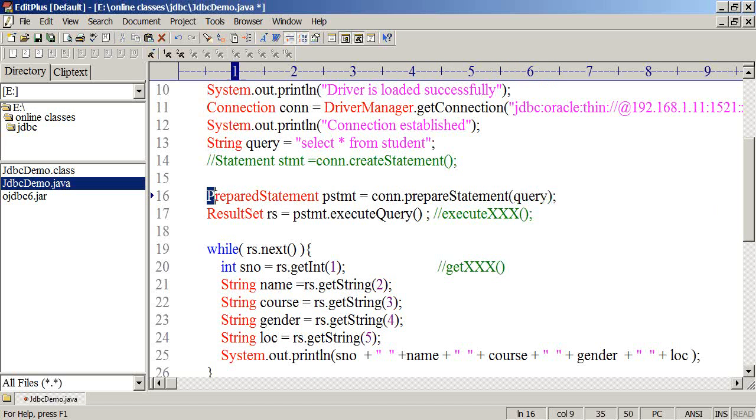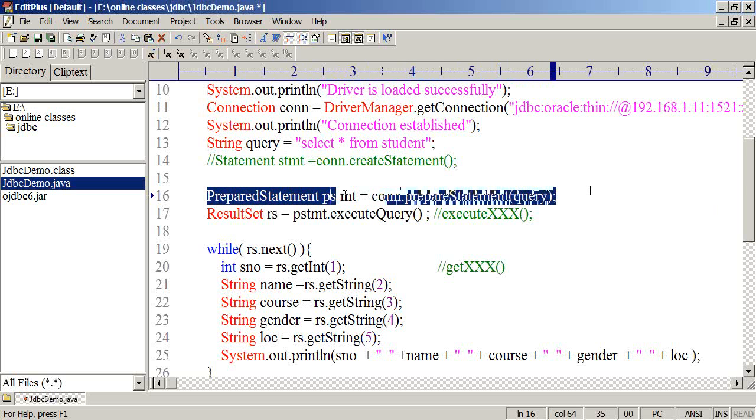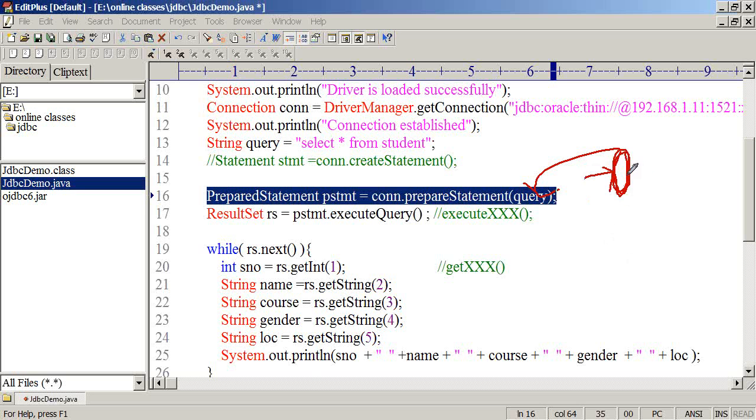Now what is this prepared statement going to do here? Now the query will not be submitted to the database. Instead, the query will be compiled at your Java program only. The query will be compiled at your Java program level only, and this result will be stored inside one object. And the compiled format will be directly sent to the database. Instead of sending the query directly to the database, this query will be compiled in the Java program, and the result of that compilation will be sent to the database for direct execution.